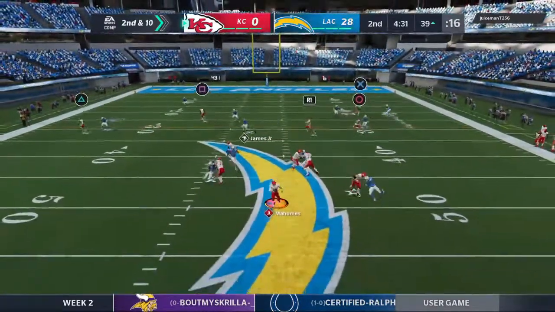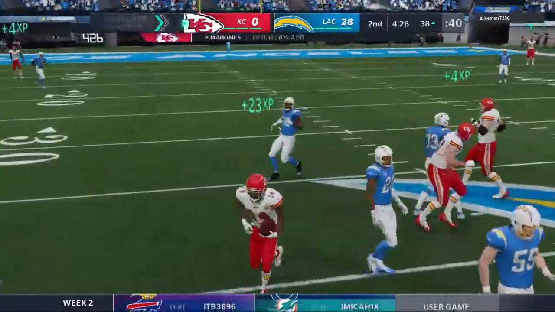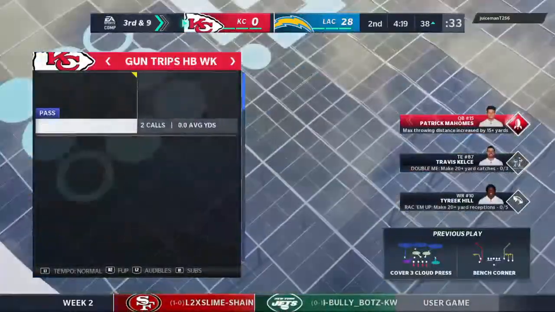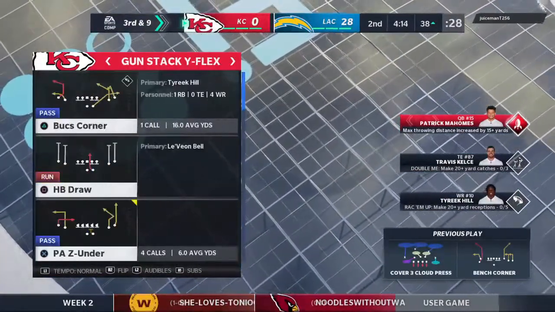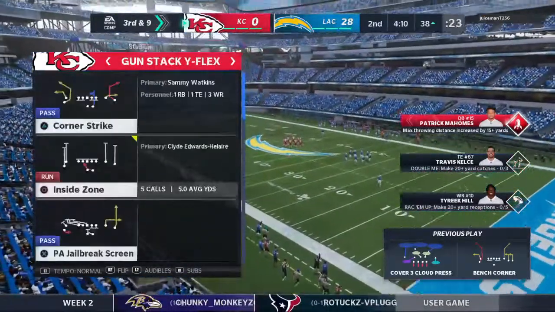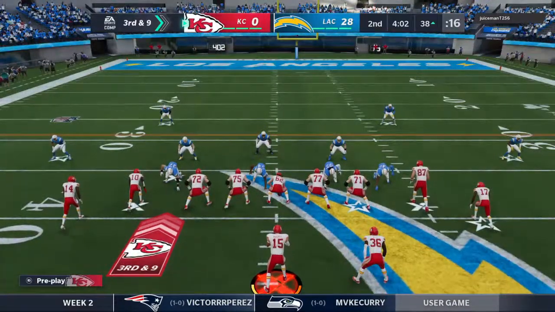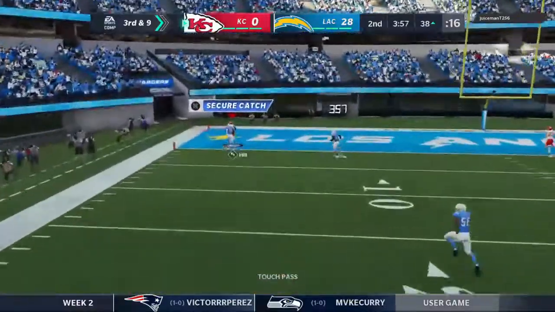Mahomes will try again on second down. Over the middle, he's got Watkins. And they will only muster a yard here to the 38. They do get a yard there, but only a yard. Leaves them with 3rd and 9 looming. In need of a conversion on 3rd down. They had the big play to start the drive, not much since. Now it's Mahomes again. He's going to let this go for the end zone.